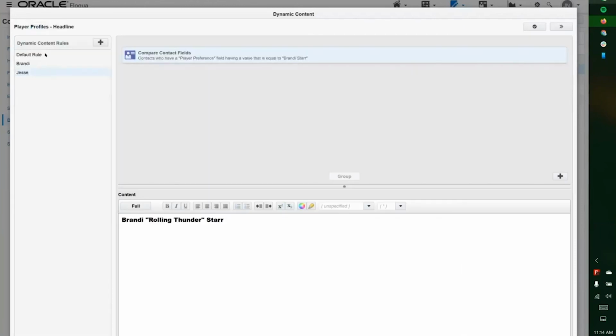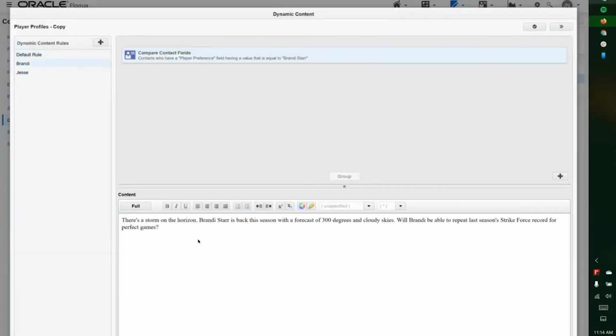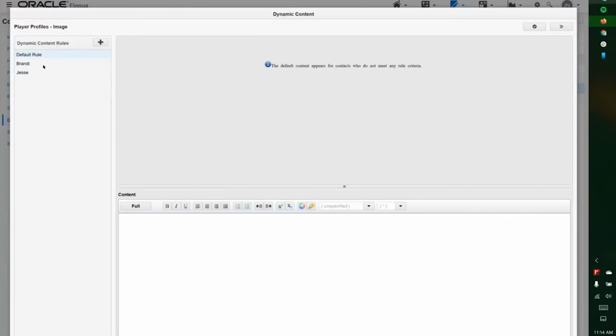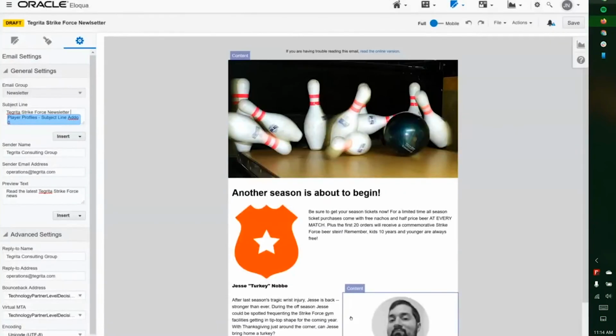And so then as we toggle through here, you can see all our different rule sets, a little preview of those. And I just want to give you guys a quick look at the other ones. You can see it's the same rule set, but all I did was put some copy in here. And I didn't get too crazy with styling it either, but you could, if you wanted to, play around with that. And then our image is simply just that. It's just an image. And I centered them, so that they would look a little bit nicer in the email instead of left aligned.